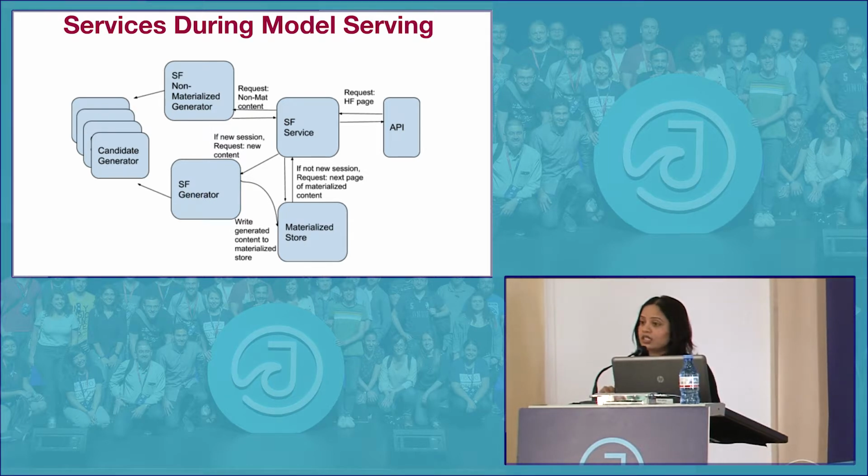It does a bunch of model magic. And then it sends it to the materialized store. And it writes the data to the materialized store. The reason we write it is because, say you're on the first page of your home feed. What the materialized store returns is the first 5 pages of your home feed. And then when the user scrolls further down to the 6th page, we again make that service call, and the materialized store again gives you pages 6 to 10. That's called pagination, right? That's how this whole thing works.